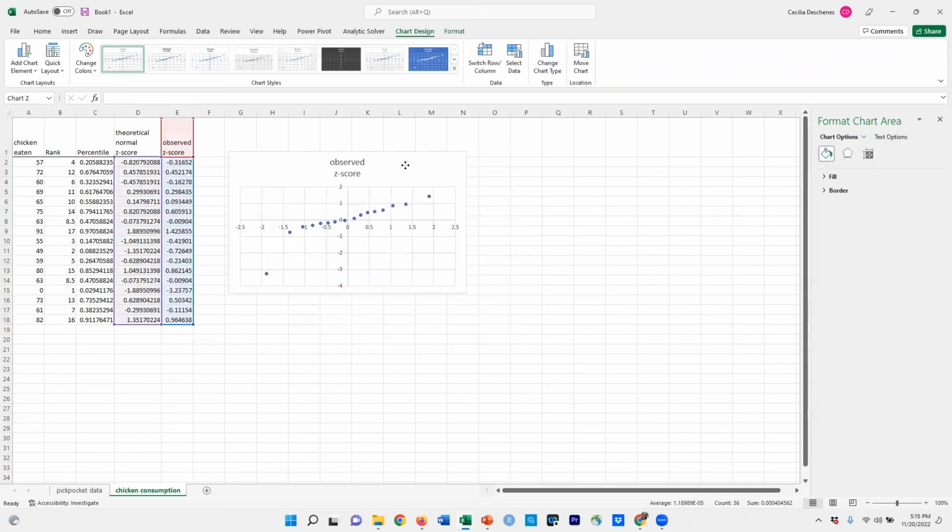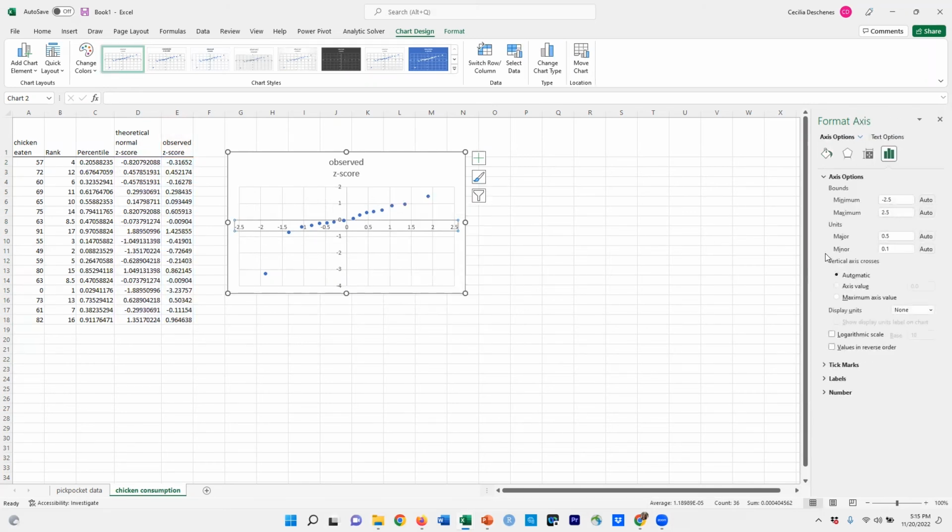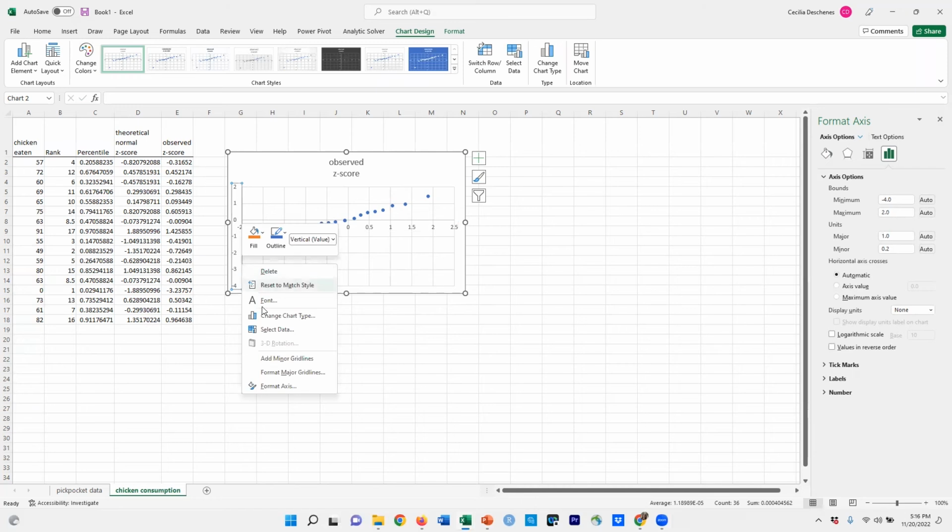I go to insert, and I'm going to go over here to scatter plot. And just like we did on the previous example, I'm just going to quickly modify the axes. Oops, let's choose the right thing. Hold on. There we go. Format axes, so that the vertical axis crosses at the -3 value. And the y-axis is going to cross at the -3 value as well. Horizontal axis crosses at -3.